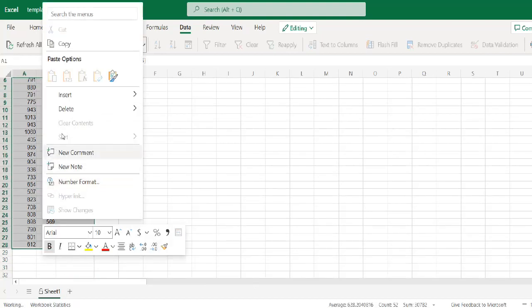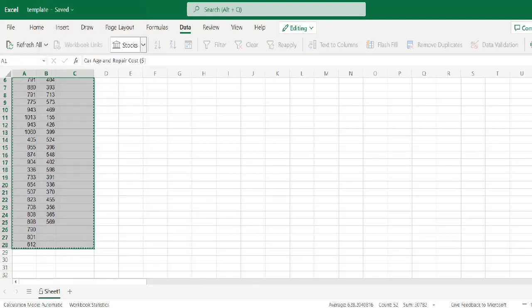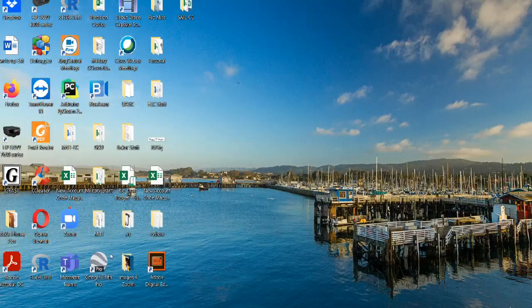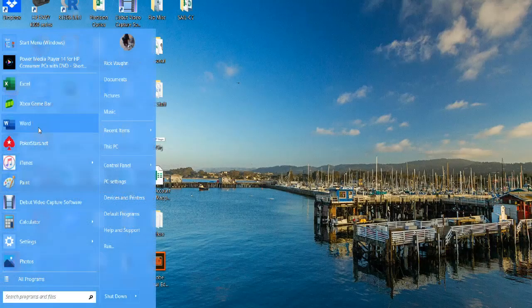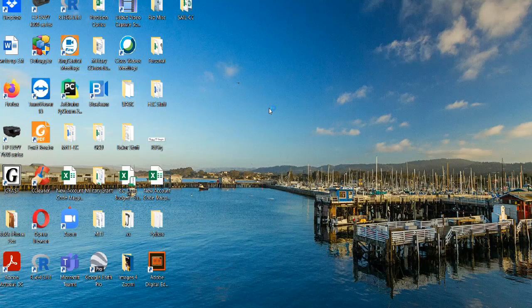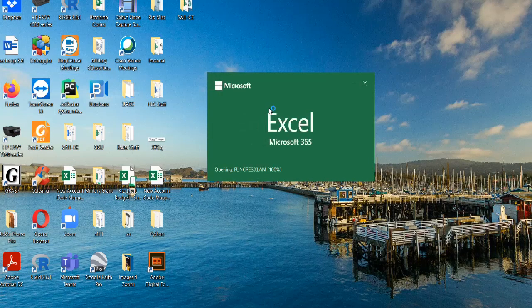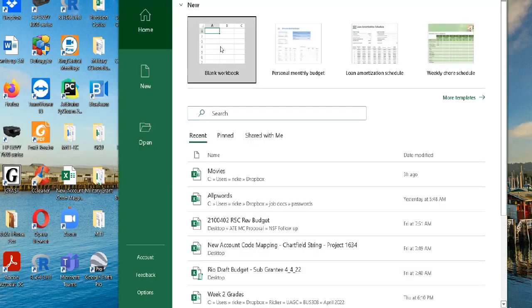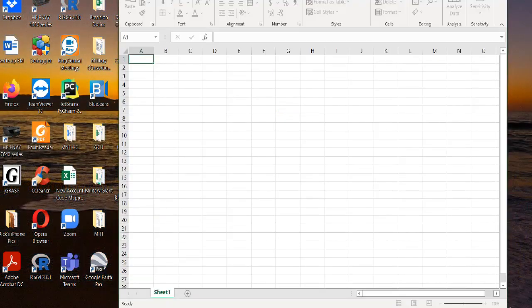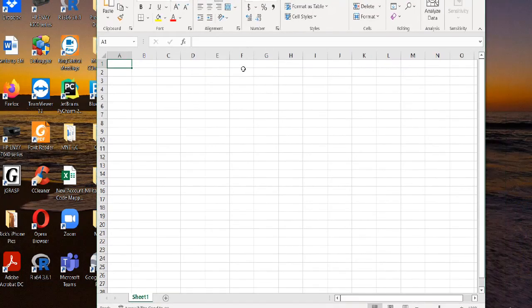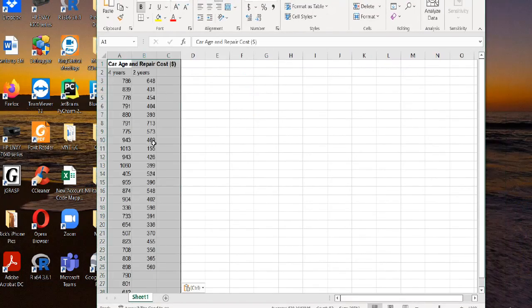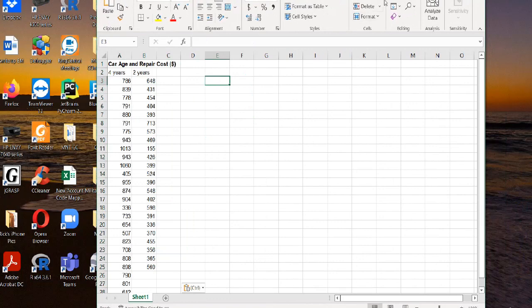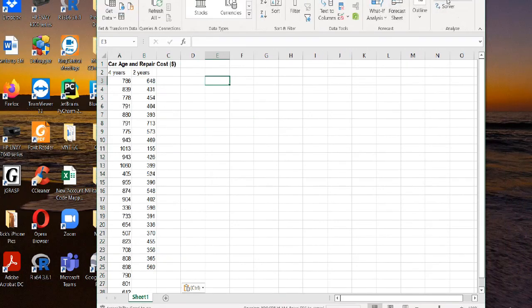I'm going to copy all of this and open it up in a regular Excel window instead of the online version, because I know I have the data analysis tool pack installed on this regular version of Excel. So I'm just going to paste all of that data in here and then go under data and my data analysis tool pack.